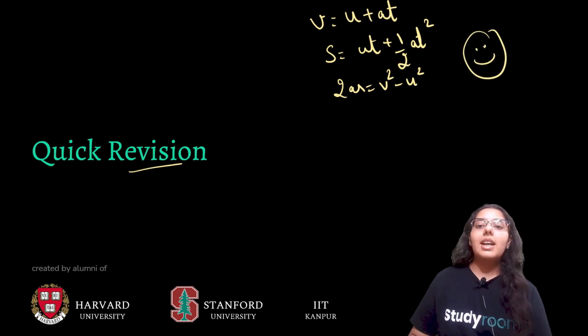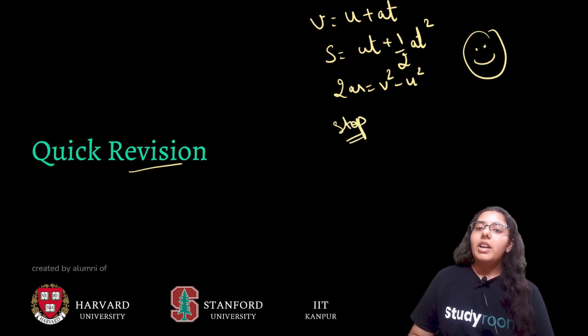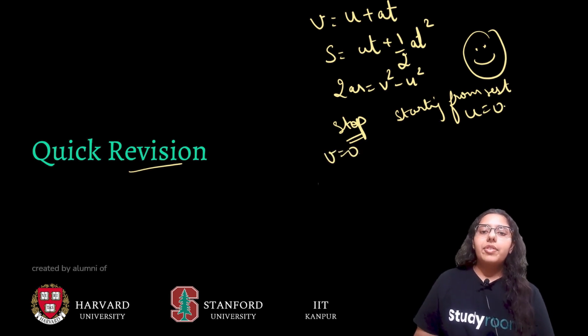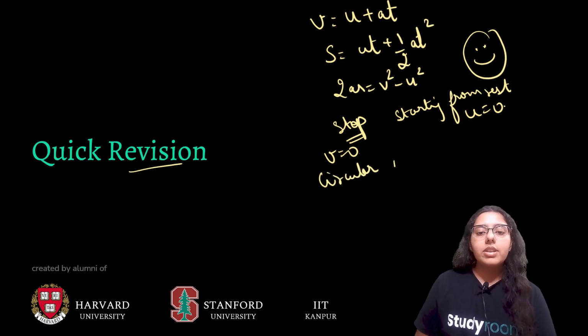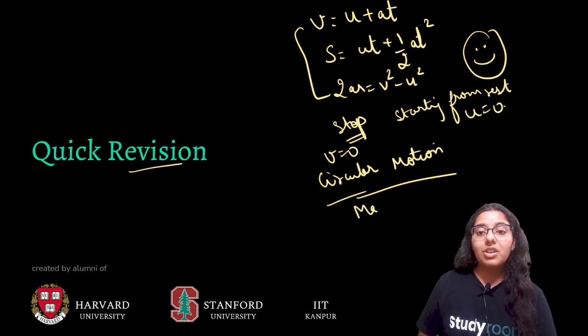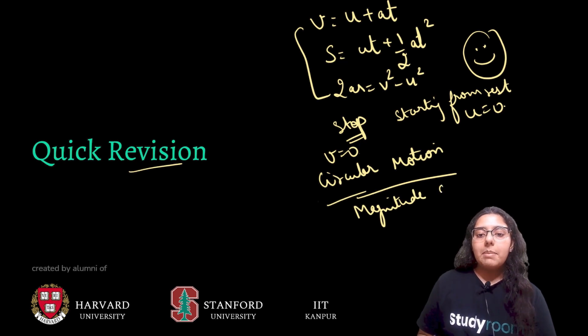Then we studied circular motion. We also derived these equations by graphical methods, right? And in circular motion, we got to know that it is a kind of motion in which our magnitude can be the same or different, but your direction is changing every moment, okay? So this was a very, very interesting and very nice chapter, and you get to know about your environment, about what's happening, right?